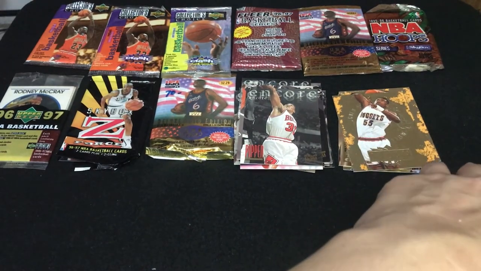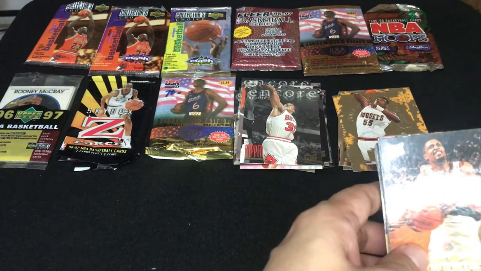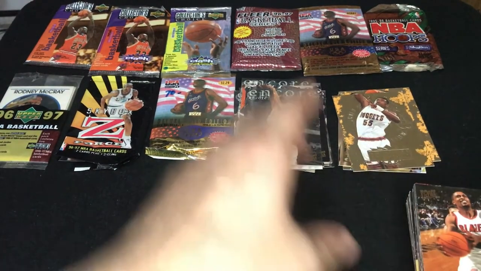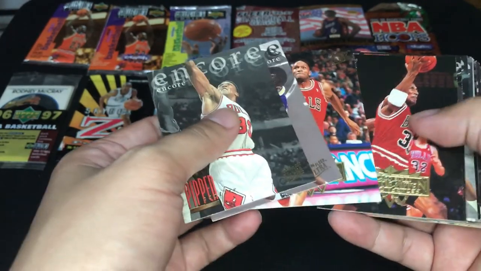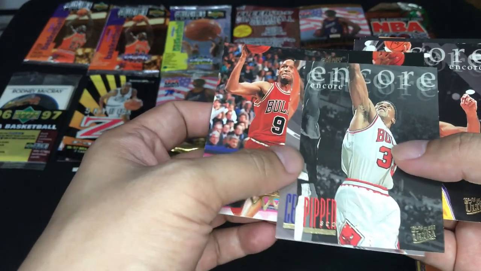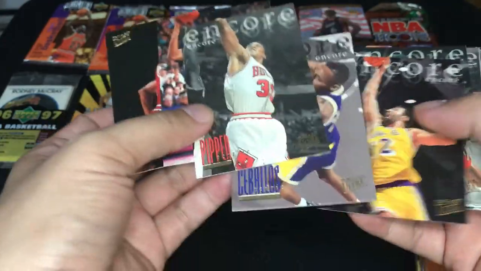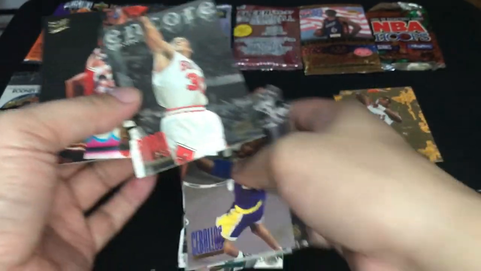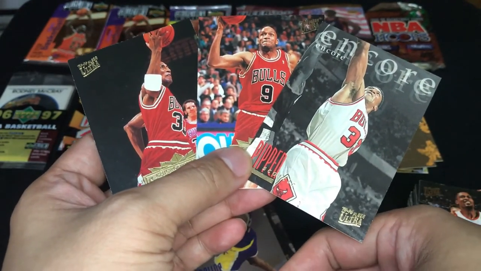Medyo wala tayong nakuha insert nung time na bumibili ako ng mga 95-96 na Ultra Flair. So, karamihan ang nakuha ko is puro subsets. Okay, so yeah, ito yung mga subsets. So, syempre, mga pinaka-paborito ko dito sa mga cards na to or sa subsets na to, Scottie Pippen or lahat ng Bulls, tatabi ko na siya. Okay, so among the cards na nakuha ko, ito yung talagang favorite ko, mga Chicago Bulls.